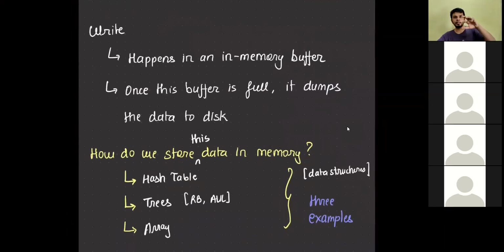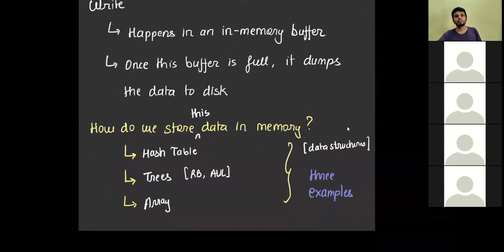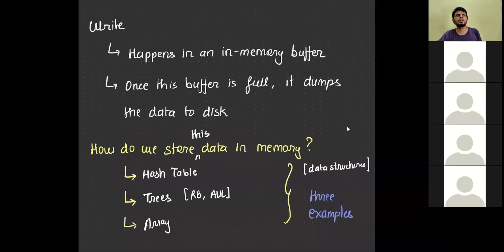But when the buffer is full, it dumps the data to the disk, and identifying when the buffer is full or defining the buffer size matters, because when it is writing a lot of data onto the disk you might see a slight pause in the processing. There might be some issues with that, but that is not that big of a deal breaker. So how do we store data in the buffer, where all writes go? We can use hash tables, arrays or queues, anything, as long as it supports the kind of query lookups that we would do.